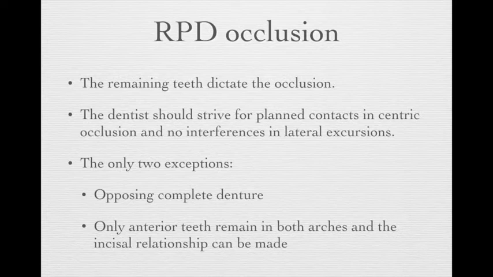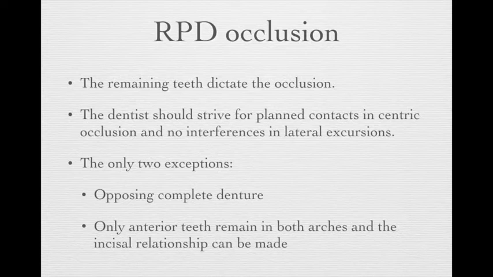Our job should be planned to have contact in centric relation and no interference in lateral excursions. That means once the patient is in centric relation, the centric occlusion from the RPD to the opposing tooth should have contact. However, when the patient does a lateral movement, there shouldn't be any contact on the RPD, because we don't want the RPD to have torquing forces on the teeth. However, sometimes you still have some exceptions.